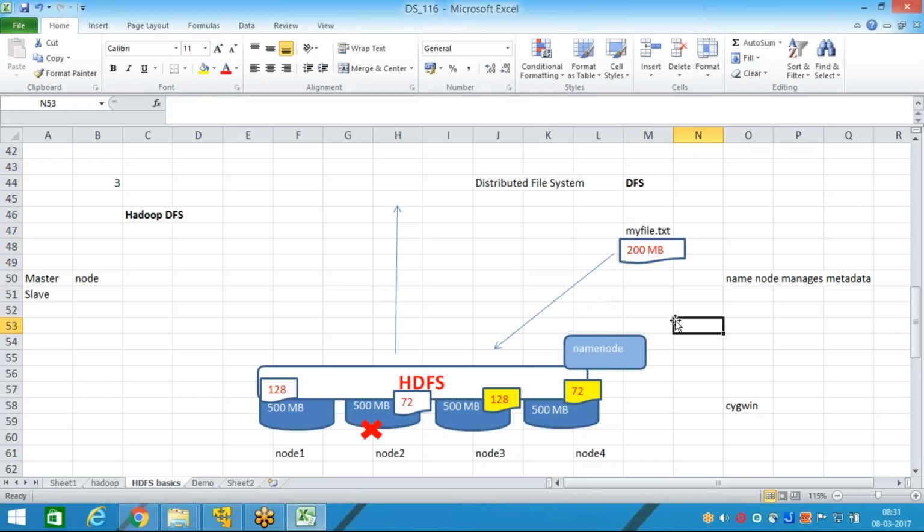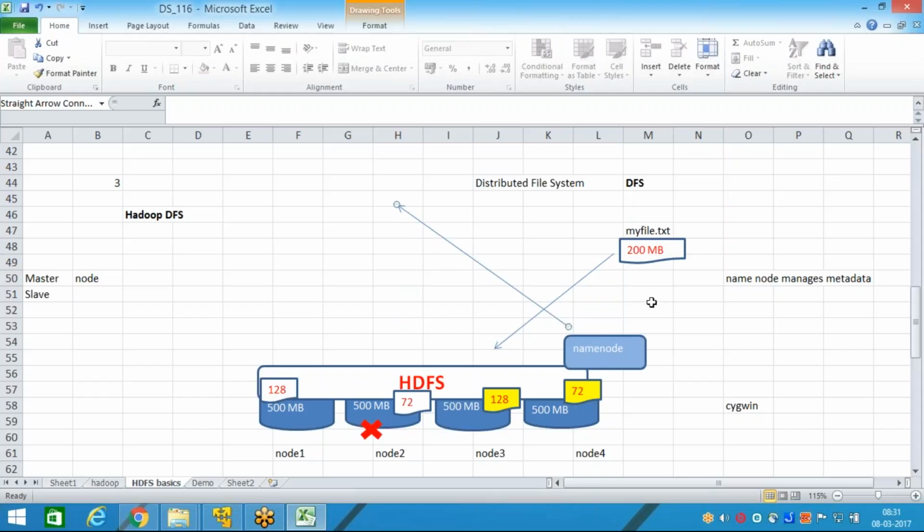So whenever you are planning to access a particular file, say for example, I use a command to see data from a particular file, immediately the request will go and check in the name node first whether this file name is present or not. And if the file name is present, it is going to immediately look for all the block addresses and then their replications.